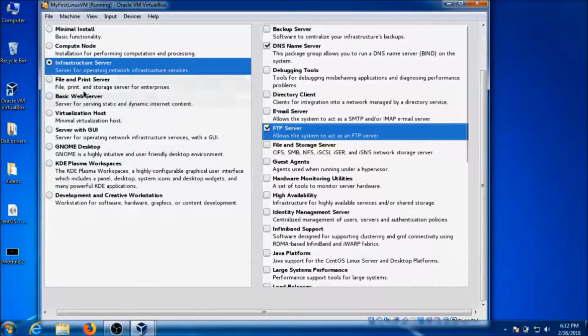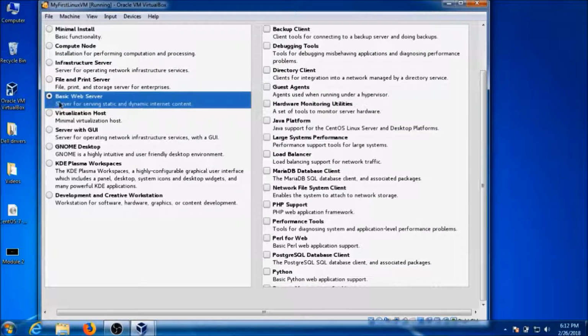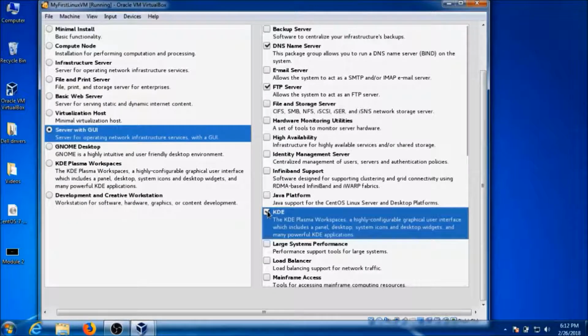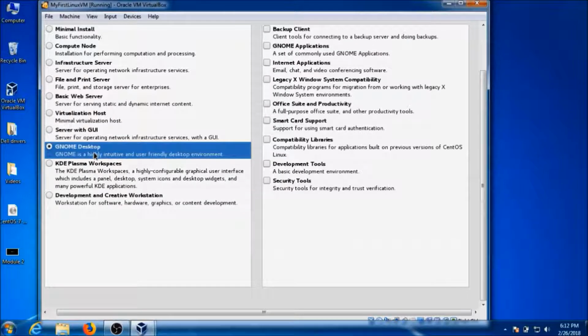Then we go to basic web server. We don't need to install any kind of web server tools. Server with GUI, this is where if you wanted to get a GUI with the server, you could pick KDE, which is also a type of GUI. Then we have GNOME Desktop. We'll pick the GNOME applications.